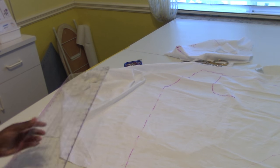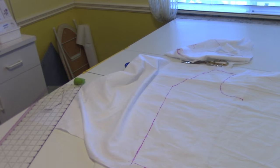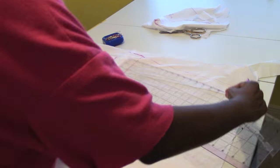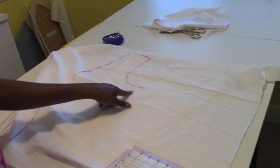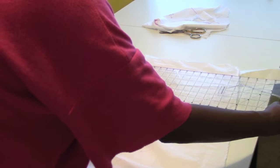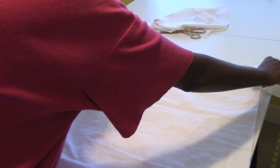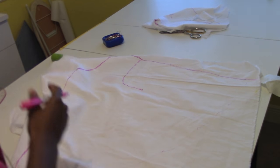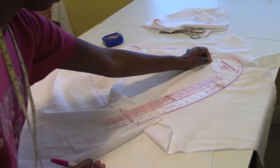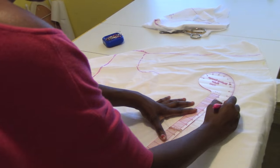I'm going to straighten out these lines and connect my dashes. I'm going to draw out my wingspan — ignore the curved armpit part because we're starting from the high shoulder point. I'm going to go down 17 inches so it matches the front, and in the back 25 inches. So on the top seam: 17 inches; in the back: 25 inches. Then we're going to draw a curve to match it all up. Once finished, I'm going to add a half inch seam allowance to both sleeve parts — the back wing and the top sleeve.